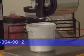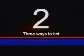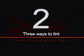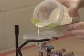Here are 3 good ways to tint. 1. Disconnect the gun from the cup. Pop the lid and add your tint. 2. For mixing color in the cup, attach the lid to the gun, add some 2-inch masking tape to the top of the liner, pour some of the mix into the lid, do a spray test, and retint as needed.